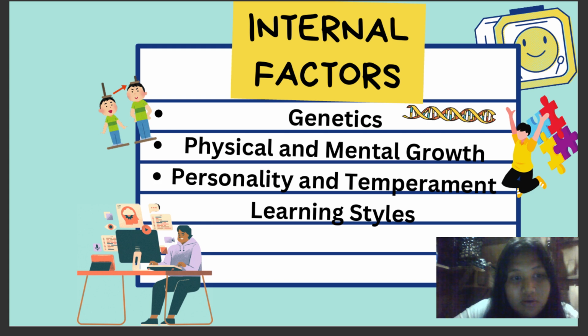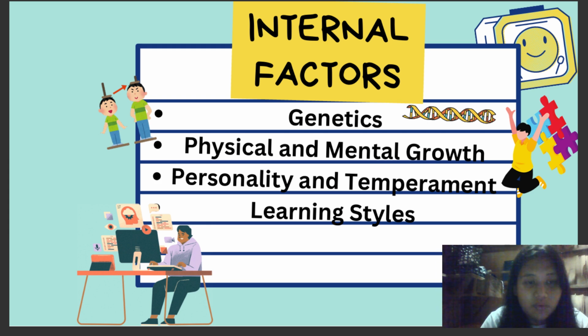For example, when your mother was young, she developed slowly. She learned to talk at the age of 3 or so, or she learned to walk at the age of 2, 4, 5, 6, or anything. So you possibly inherit that kind of thing. The second one is physical and mental growth. Gesell emphasized the growth of the central nervous system, which is the brain and the cord, as the primary driver. They can develop more skills and behaviors if their nervous system matures. This growth happens in an orderly sequence: first they develop control of their head and neck, then arms and hands, and finally their legs and feet.